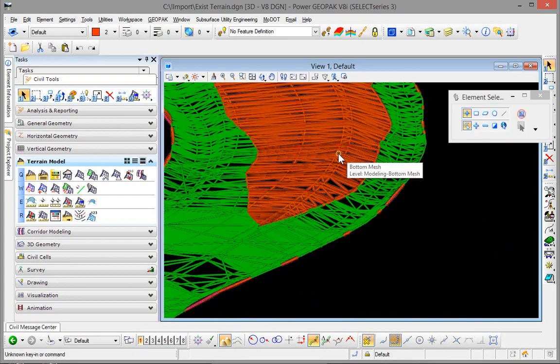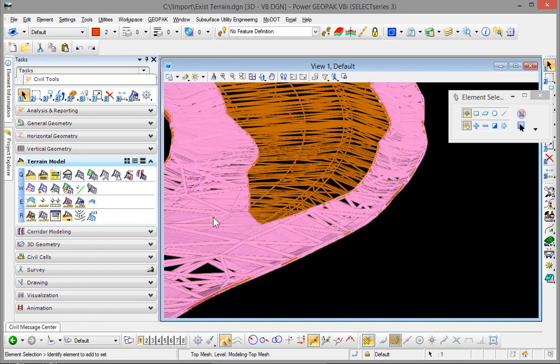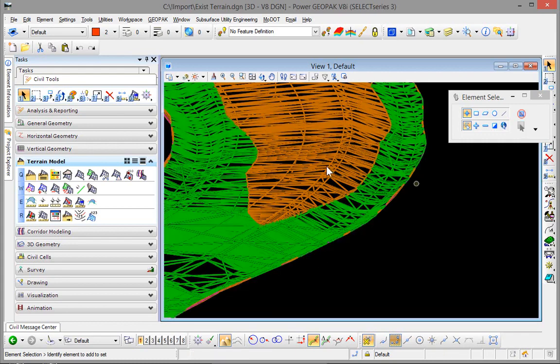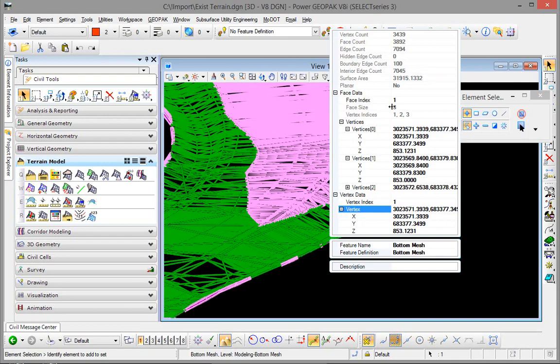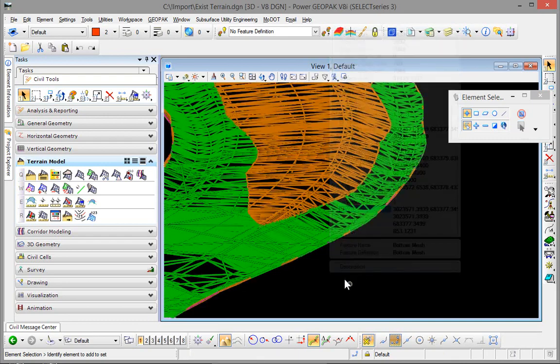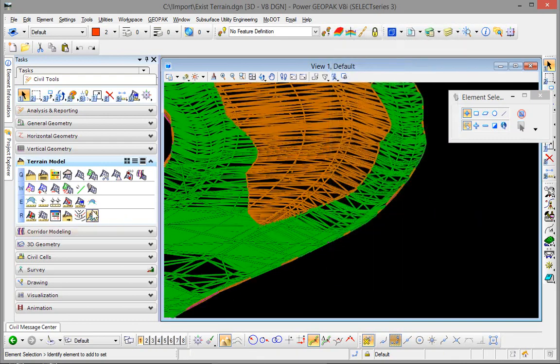And so this is a real volumetric solution, if you will, between the existing and proposed finished grades. It's a quick way for you to check what volumes I'm looking at. And so you can see the analysis here. And so those are the 5 or 6 different options we have for analyzing a terrain model or comparing between terrain models.